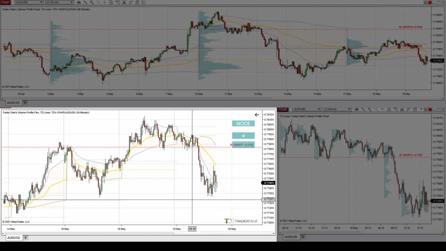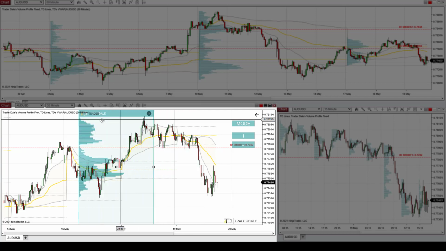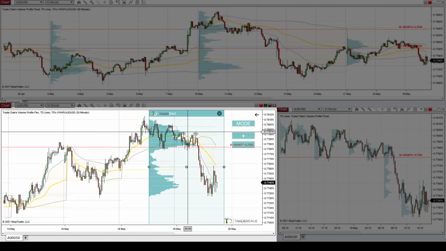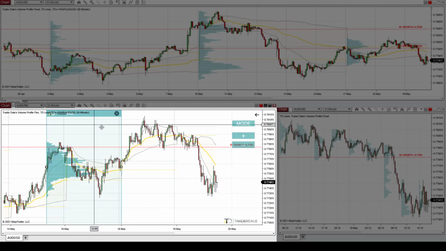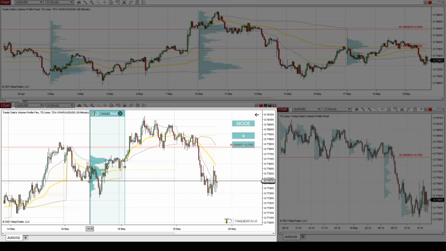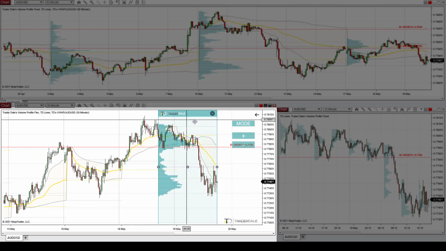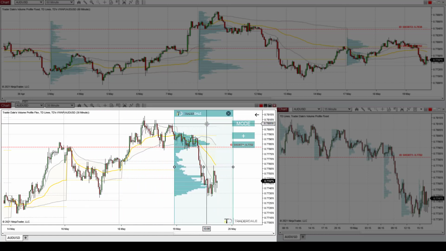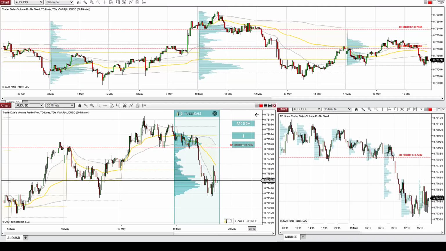Now the flexible volume profile is a profile which you can move around. You can stretch it over any area in the chart, and this is super handy. I think that you will see that once you learn the strategies, which I'll teach you in the video course. So that's the flexible profile, which you can move around like this. Look into only specific areas in the chart in which you are interested, where you want to see how the volumes were distributed. Now let me switch to MetaTrader 4 and show you my volume profile there.